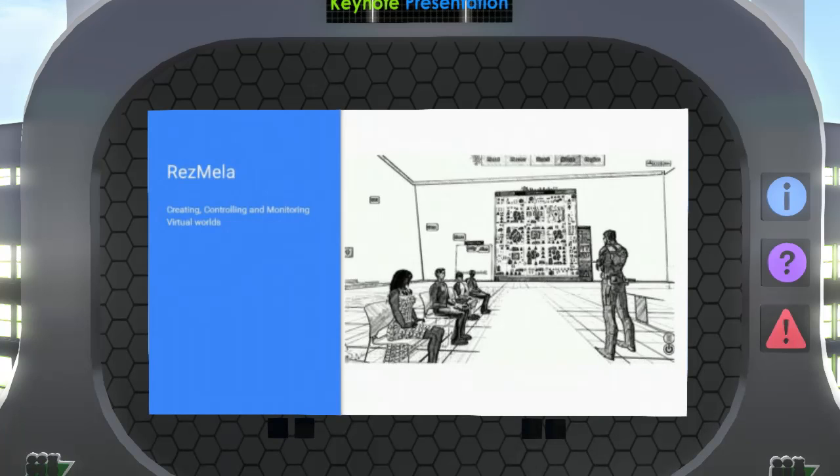It allows you to create large-scale virtual scenes, and it allows you to control what happens in that environment, all from a control room kind of setting. And you can also monitor what's happening in the virtual environment on the board. That's the third leg of the whole application. So it's got three main functionalities.